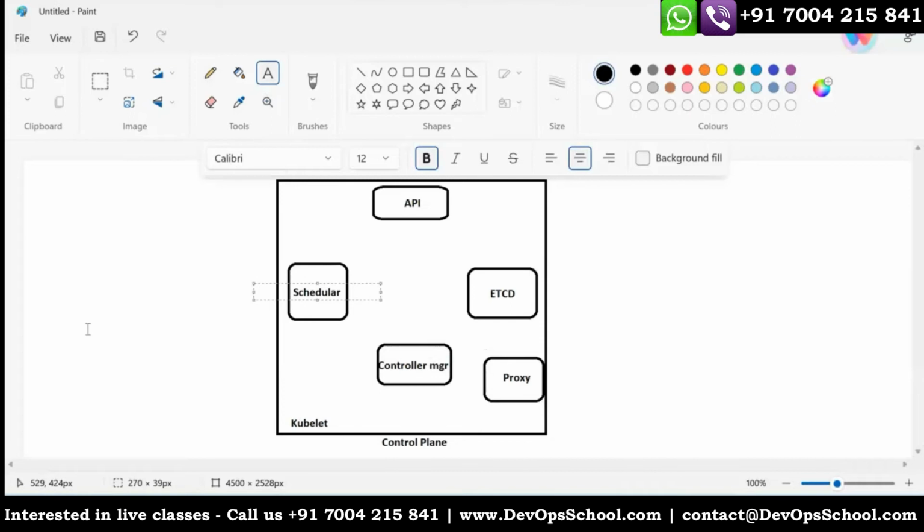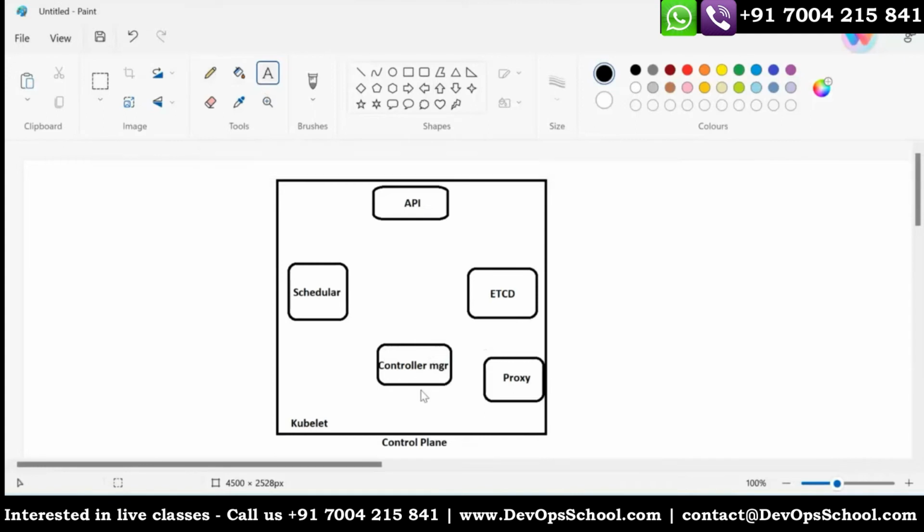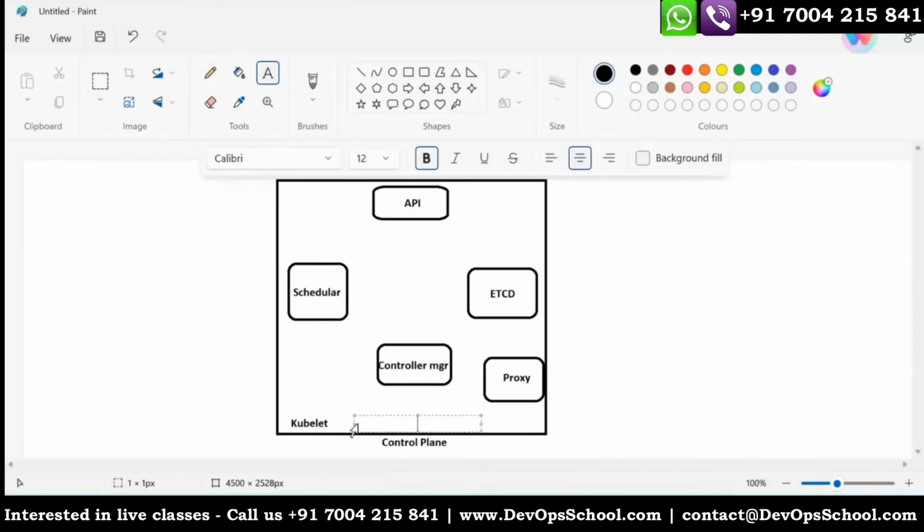So these are the components. Now here with kubelet we have another utility: Docker, or CRI-O, or containerd, whatever the container runtime is. Here I'll just write containerd. It can be Docker, but from 1.23 onwards Docker has been deprecated. Container runtime, containerd, or you can use CRI-O. So kubelet is there, and containerd is there, and proxy is there.